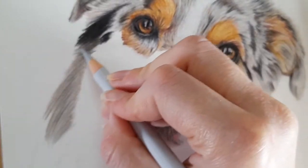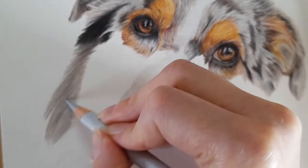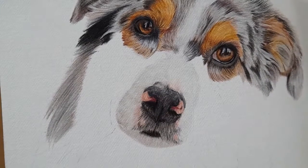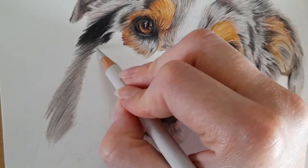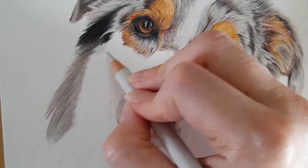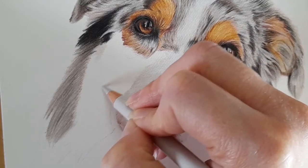Now I am again going to be using that slice tool, but not just yet. I want to get some of the colours in. I want to get some of that tan fur in as we build it all up. So building up this tanned fur area, I'm going to go in once again with a warm grey one. And I'm just kind of bringing this warm grey one up to where that kind of cheek is. Just kind of following that cheek shape.